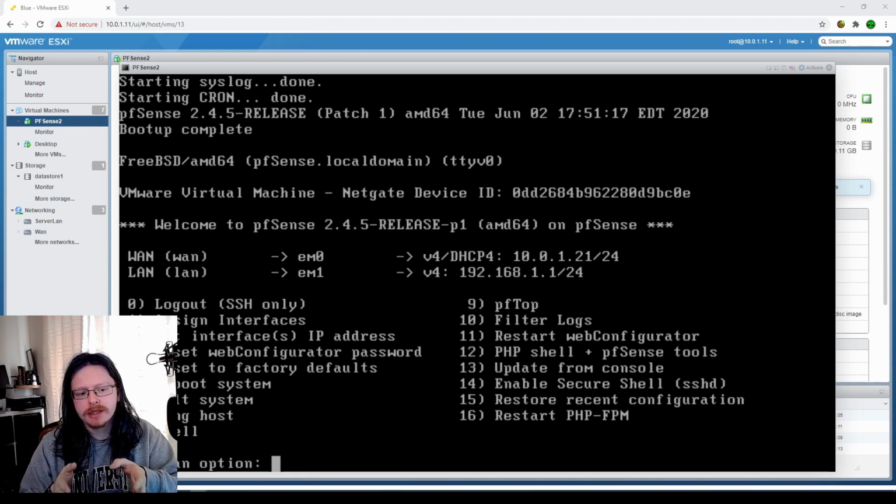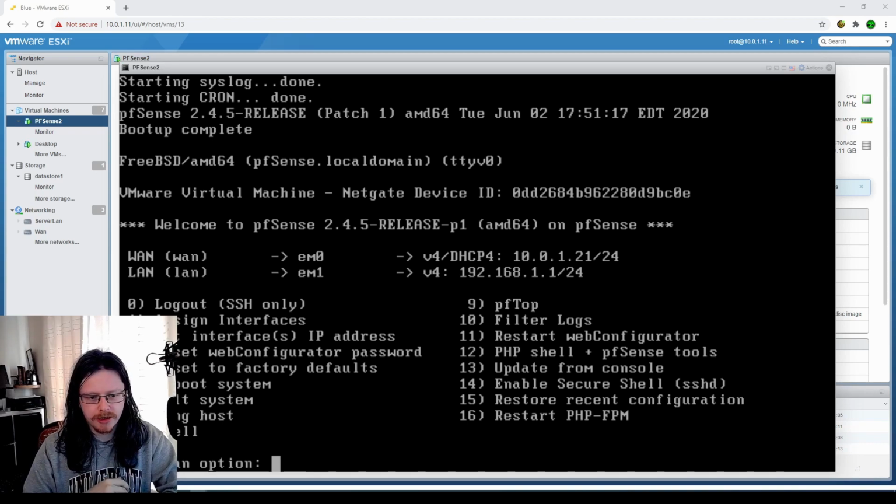Slight problem here though, you can see that LAN, and it's given the IP range of 192.168.1.1, which is fine for the inside usually, but in my case, my home network is actually using that same IP range. So if I was using this as is, I would need to change that, because if I had multiple things having the 192.168.1.x, say 101, it could cause a lot of confusion on the network and cause issues. So I would need to change that and configure that, and I'll show you how to do that now.